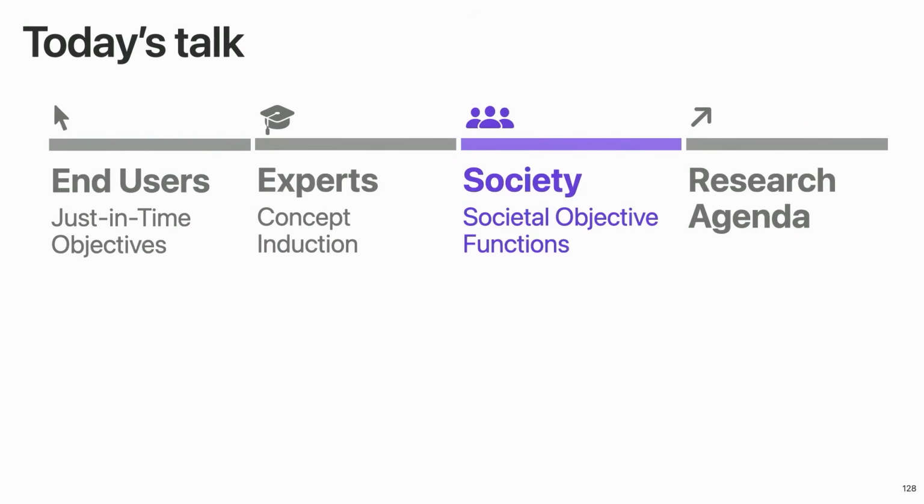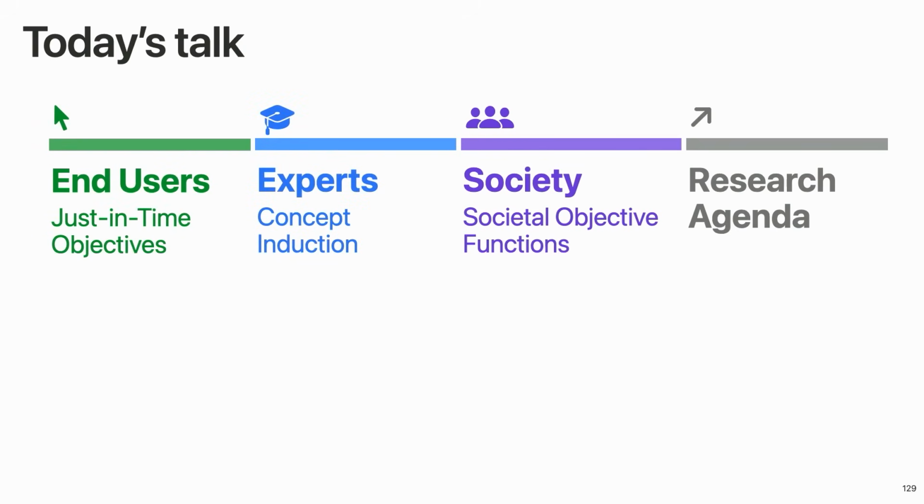To sum up this work, for pressing societal issues, we might know what we want to achieve, but we might not know how to achieve it with our existing systems. And I show that transferring knowledge built up in the social sciences can allow us to operationalize these societal objectives and realize them just in time in users' feeds.